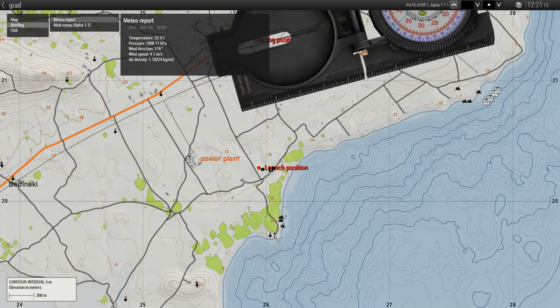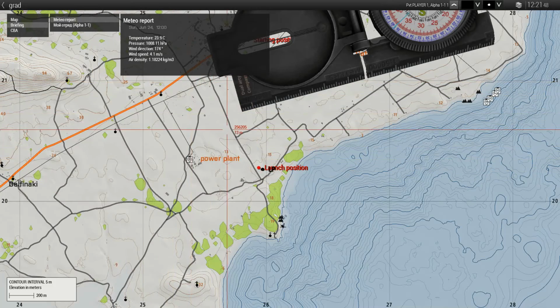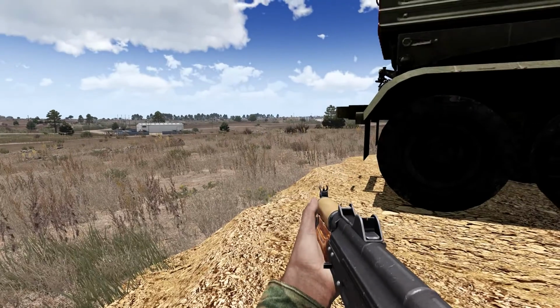What does our meteo report say? We have 23.9 degrees temperature. The pressure is 1008. Let's just forget about the 0.11. Side wind and headwind: we have a wind direction of 174 and 4.1. We need to plot that out.